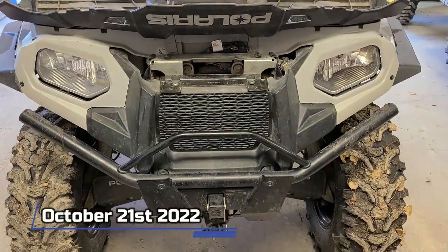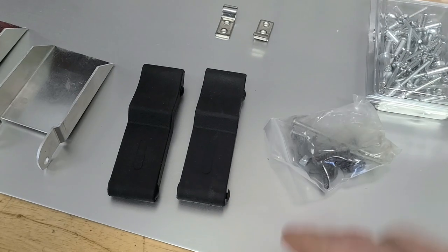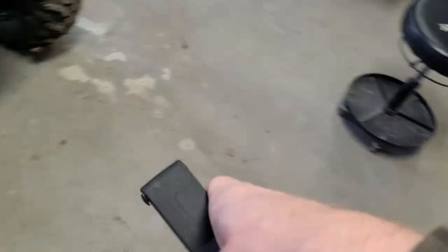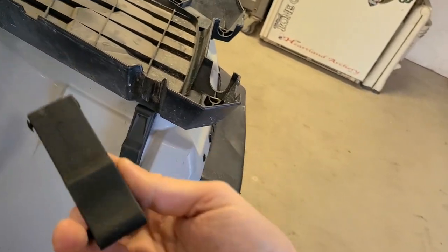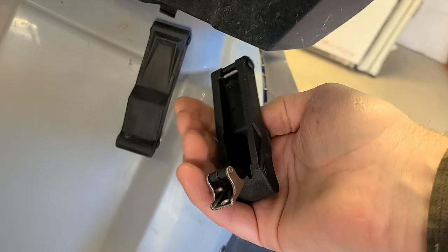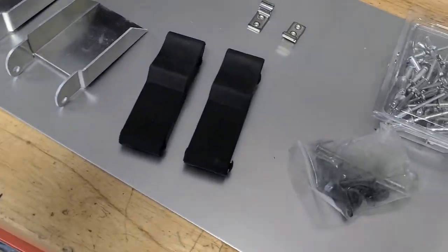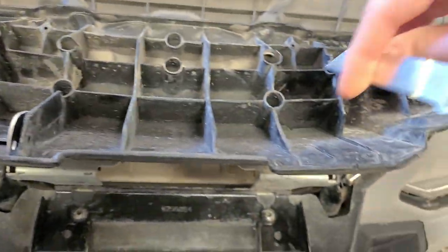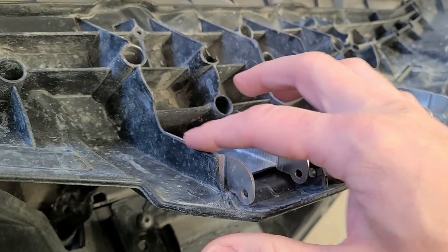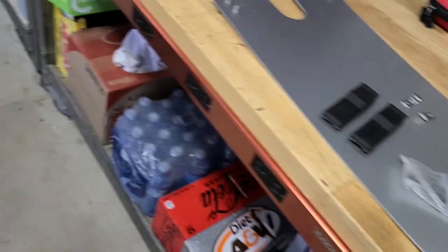My chore for today is fixing this up - I got all the parts, everything came in. Got the latches, got a set of two, I'm gonna replace both of them. These are aftermarket - the OEM ones seem like 40 bucks each. I got both of these for 20 bucks on Amazon and outside of a little styling it's the same thing, so I might as well replace both so they match. I only damaged one of them. And then these are the brackets - these actually repair and reinforce these plastic tabs here, and then this section meets up here.